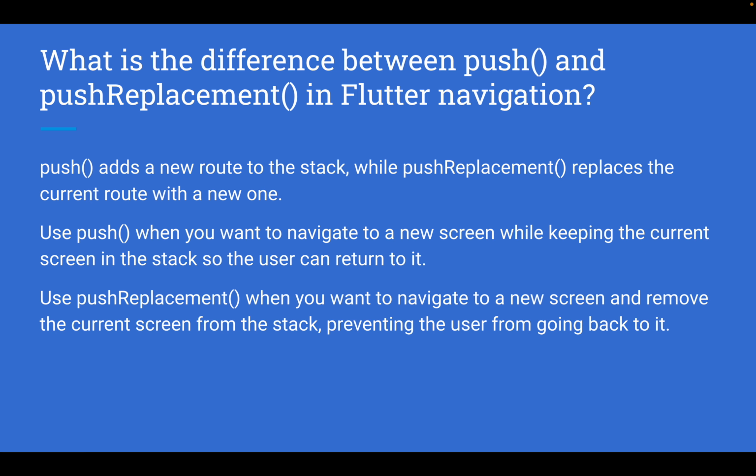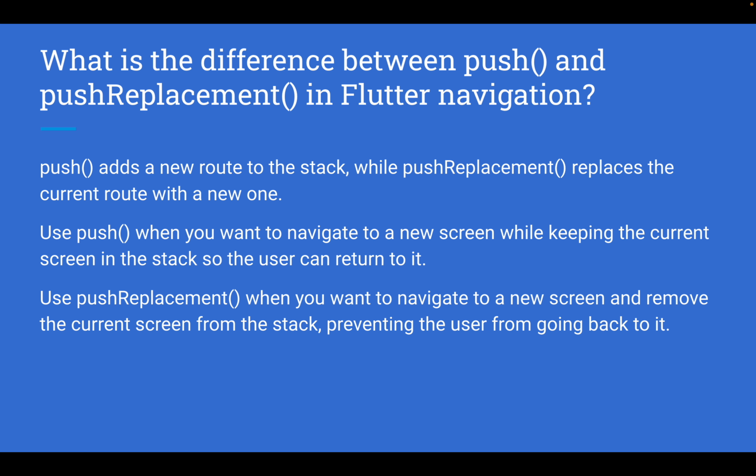What is the difference between push and pushReplacement in Flutter navigation? The push adds a new route to the stack, while pushReplacement replaces the current route with a new one. Use push when you want to navigate to a new screen while keeping the current screen in the stack, so the user can return to it when they click the back button and are on the previous screen.